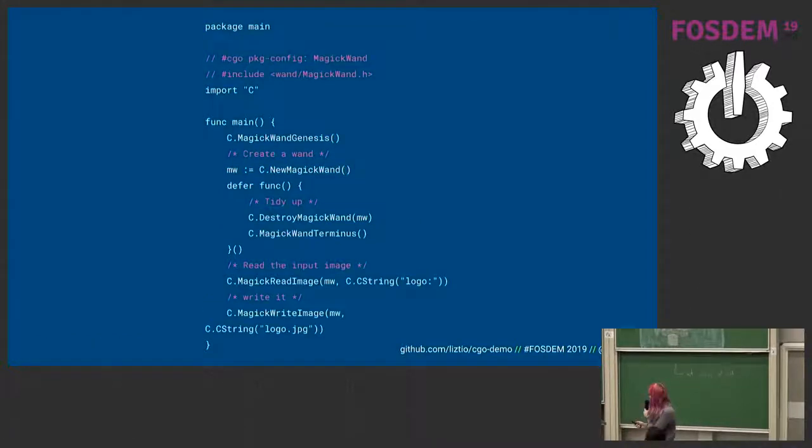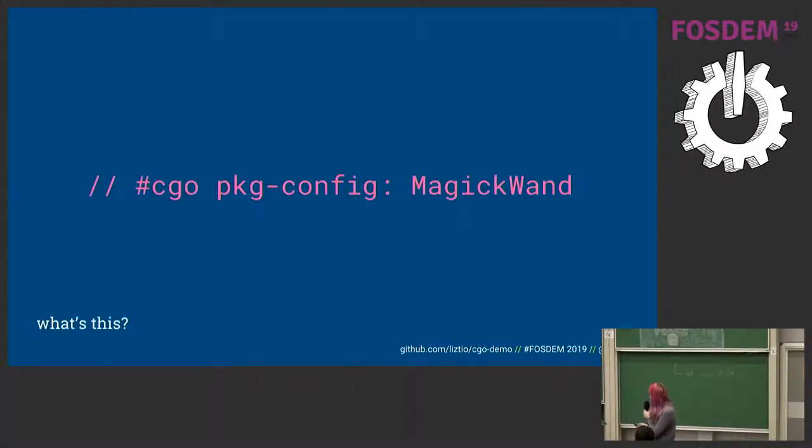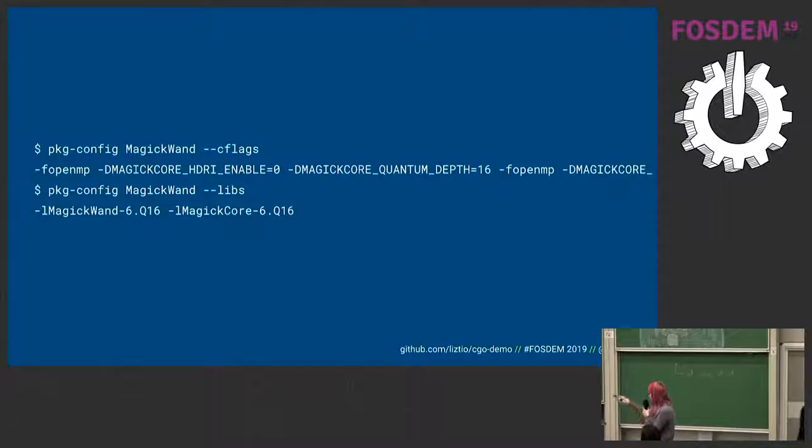So how do we do this here? Well, it's actually not too bad to translate this. You put C dot in front of all of the functions before. You can actually use, oh, what's this? pkg-config, another wonderful thing that people very much miss about having to deal with C. What is pkg-config? Well, you need a lot of arguments to the C compiler to get ImageMagick to work. You need all of these, otherwise it's going to yell at you.